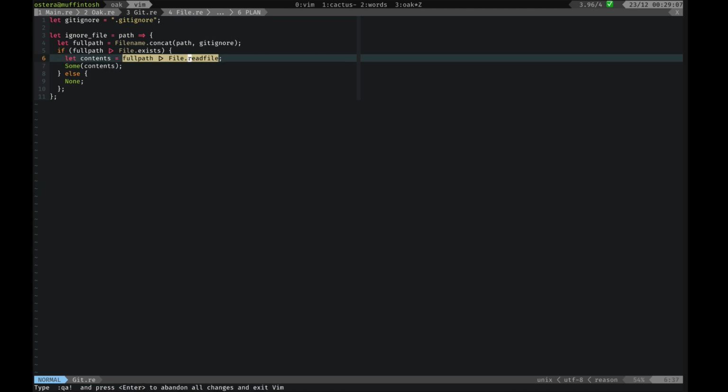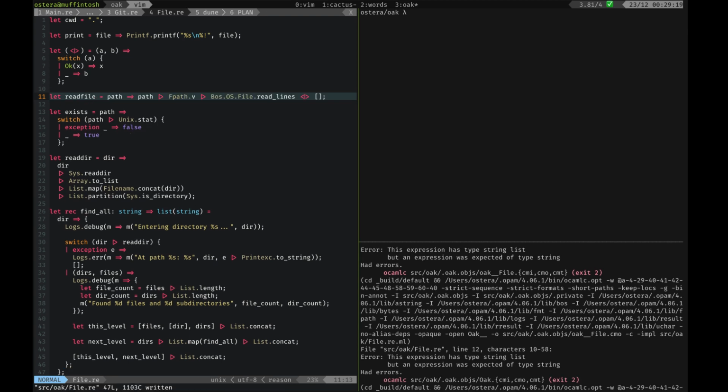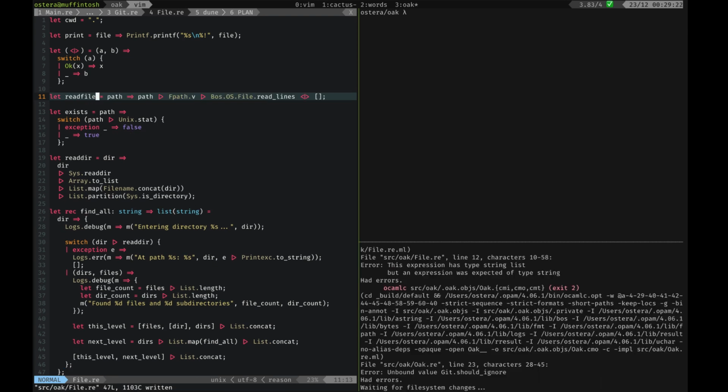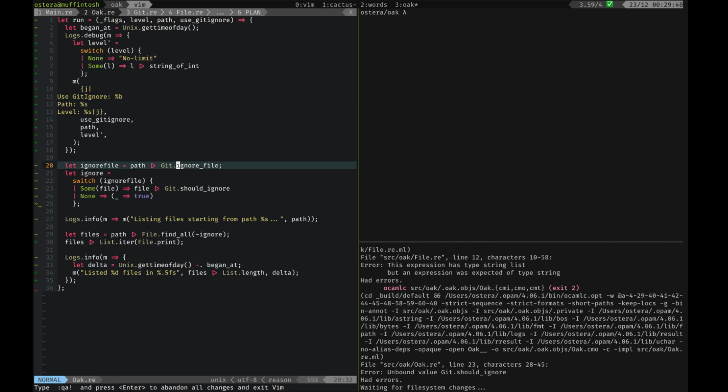Yeah, okay. So now if we go into read file, then it should have a different signature. So if we save this thing, the signature that we specify here, we don't need anymore because it has changed, and Camel is smart enough to figure that out. And now this doesn't fail anymore. Great. So if we call this thing, we'll see that if we find the file, we will find a list of strings. And if we don't find the file, we will find nothing. So now this part of the code is good.